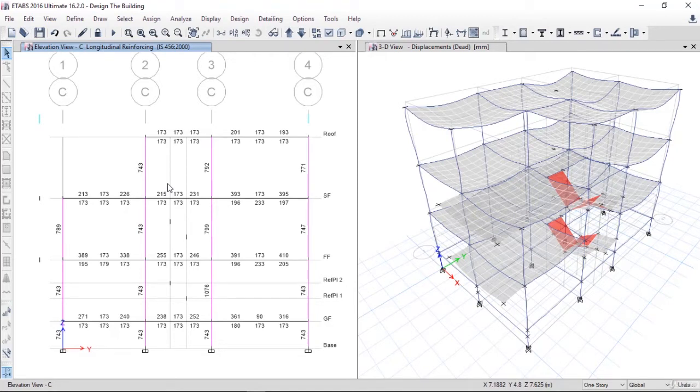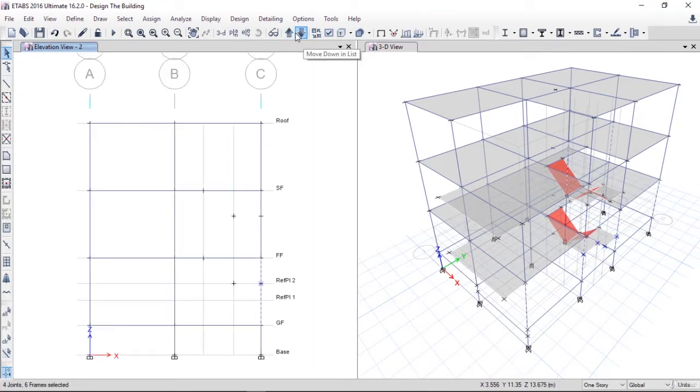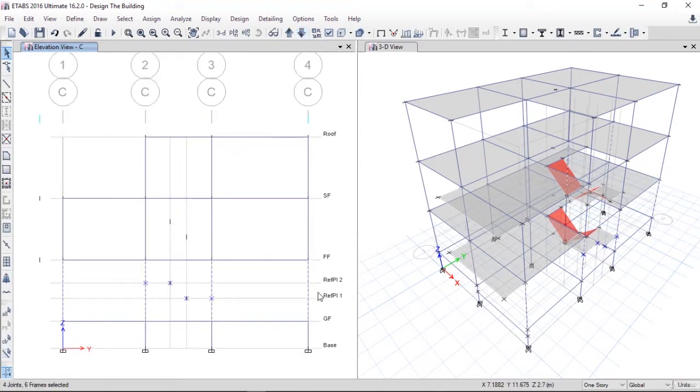Or if certain columns get failed, like for example these 4 columns get failed, let's take an example, we'll unlock this model and we'll select all these columns over here. Okay, so let's suppose that these 2 columns also got failed, right? So we have to increase the section of these columns, and if you see these groups, where was the other group? Suppose that these columns are overstressed or they fail in shear.